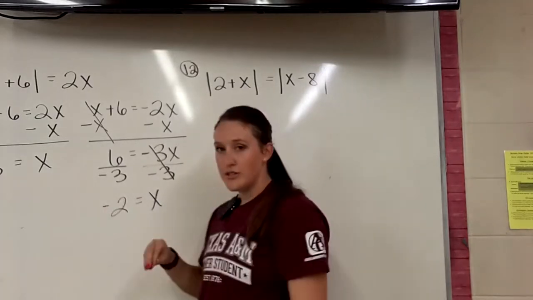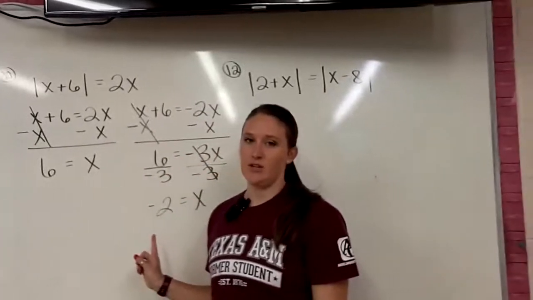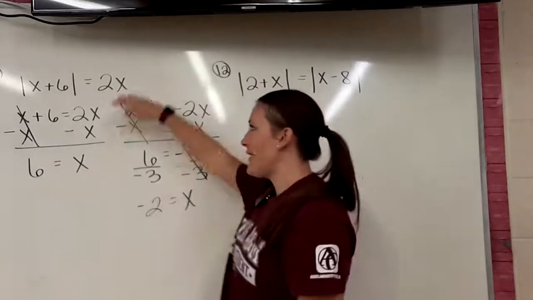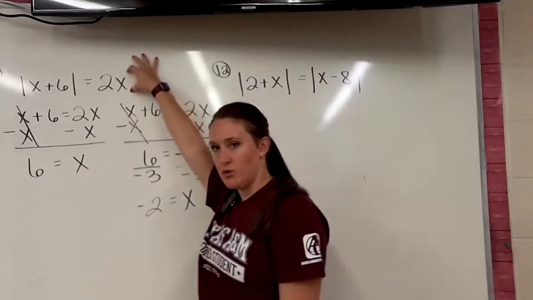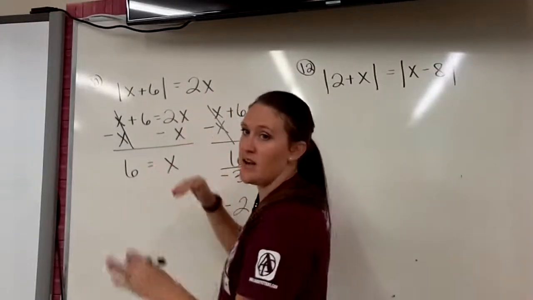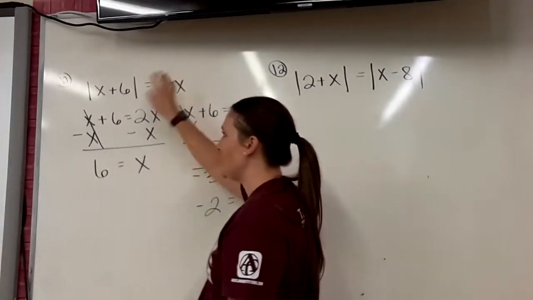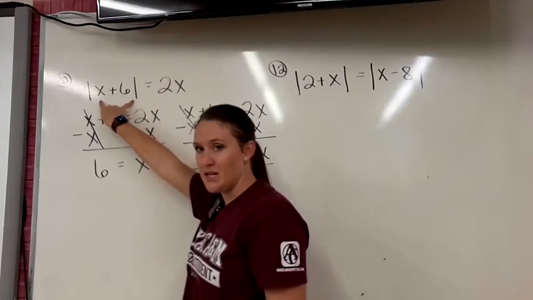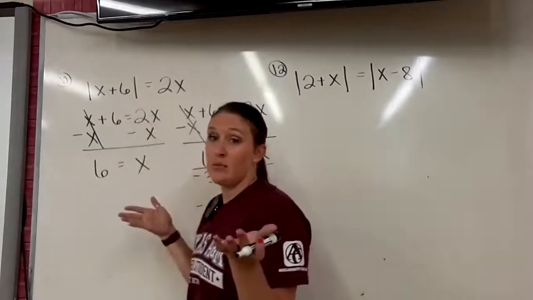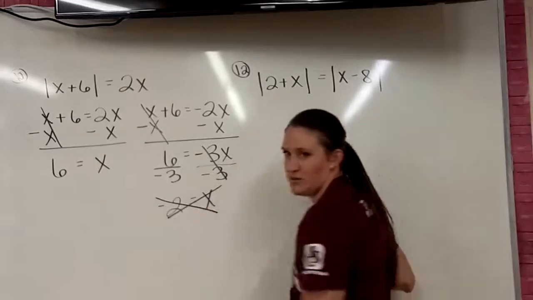Now, it looks like our solutions on this are x equals 6 and x equals negative 2. But if you remember, just like in the example we just did, if I go back up here and plug these into the problem, if I plug 6 in, 6 times 2 is 12. That's positive, that's fine. But when we plug in negative 2, 2 times negative 2 is negative 4. Anytime we take the absolute value of something, there's absolutely no way it could ever equal negative 4 or a negative number at all. So, since that happened, we have to reject this answer.